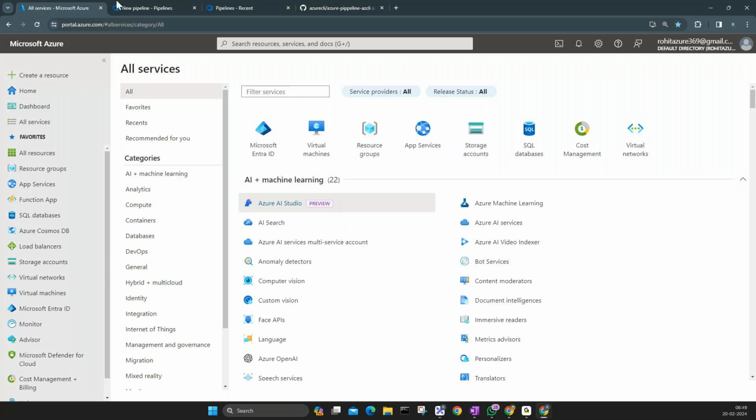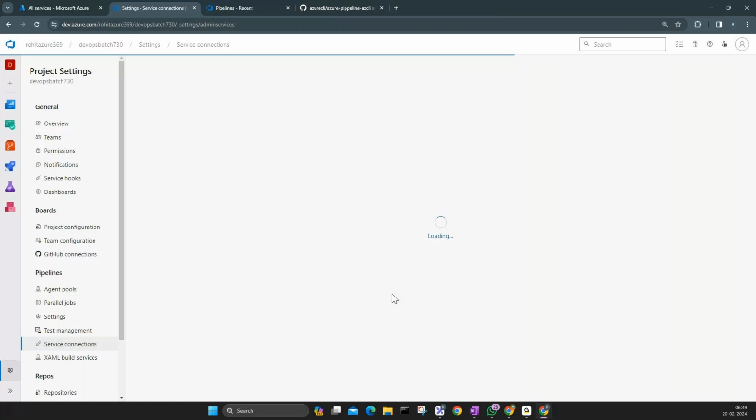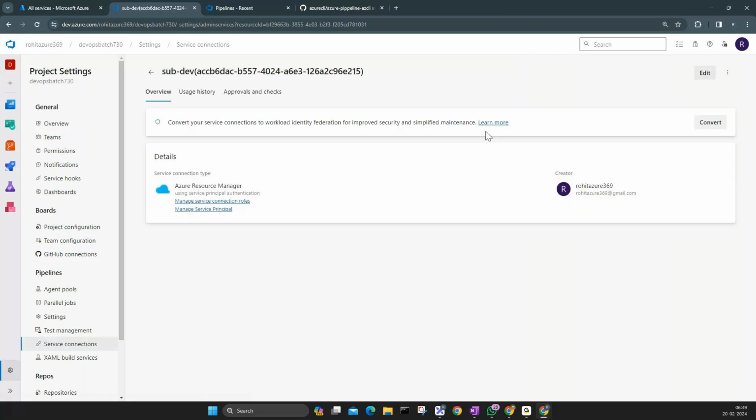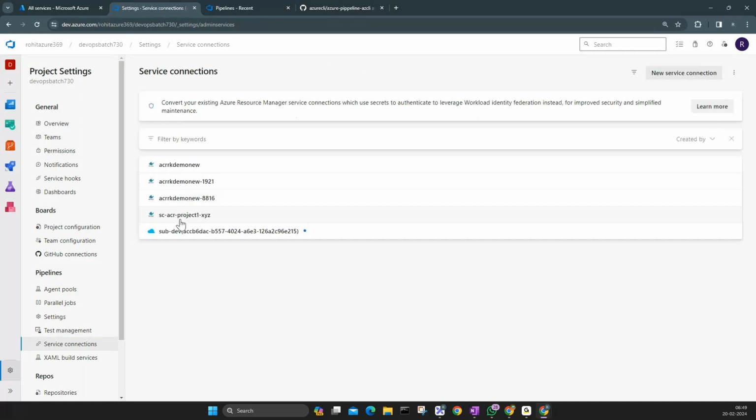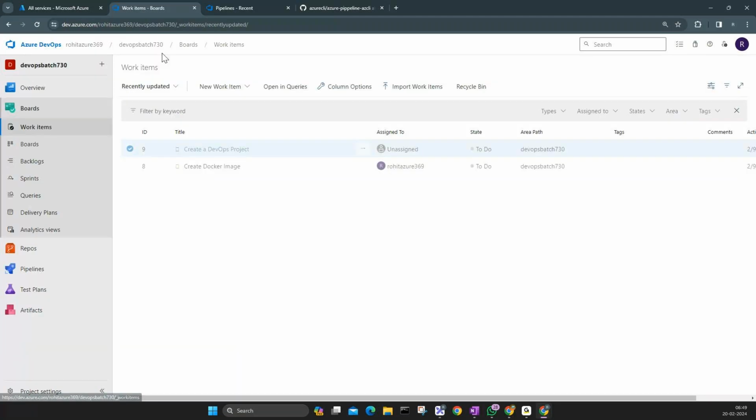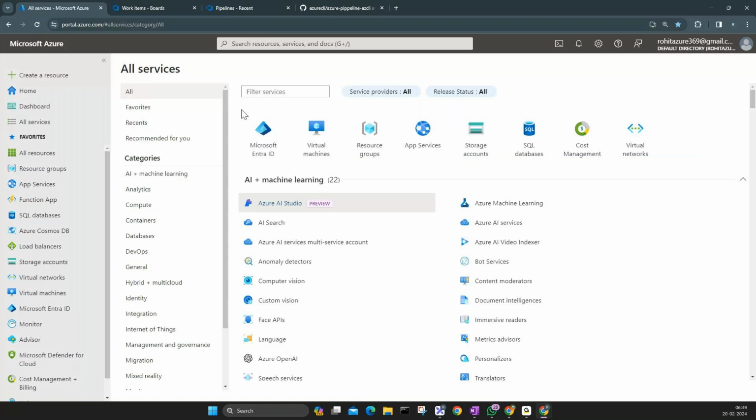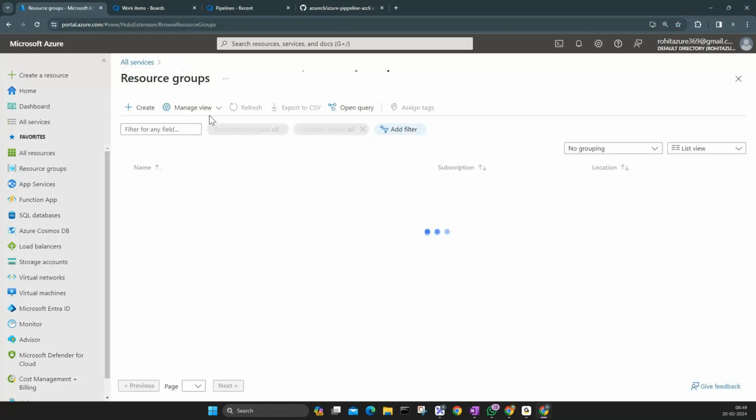Or I will quickly check in my service connection. So when I'm using this one, what is the RG name we have used? Okay, CR demo. This is the one which we have created. Perfect. I think I can use any RG here, no problem. Let's see in case we can really create. So I'm going to create one new resource group here, and let's create everything in that particular resource group.